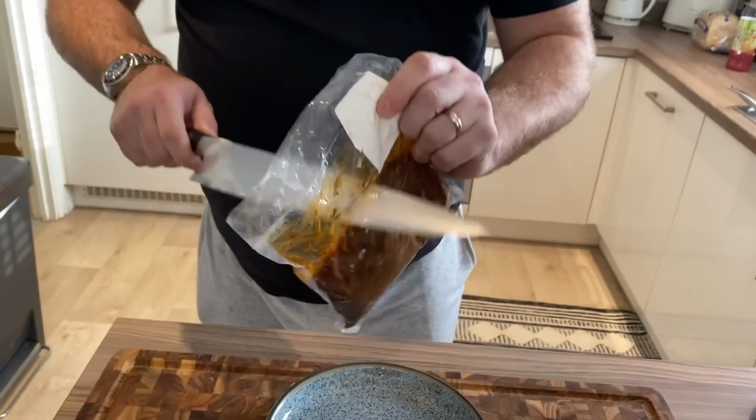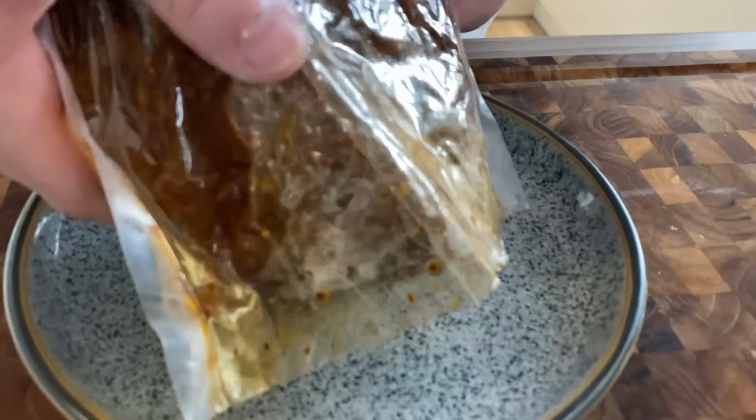Right. Next thing. A lot of the stuff we've had before maybe wasn't so dinner centric, a bit more snacky. This, however, is something that we're actually going to apply in the dinner scenario. I absolutely love reviewing and eating food like this because you're getting restaurant quality, amazing, world-class food delivered to your home. And this is what this page is all about. So get in the comments and let me know. This is pulled brisket. One of my favourite meats going. Brisket. Stunning.